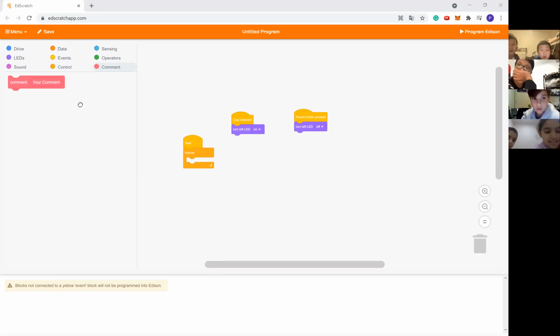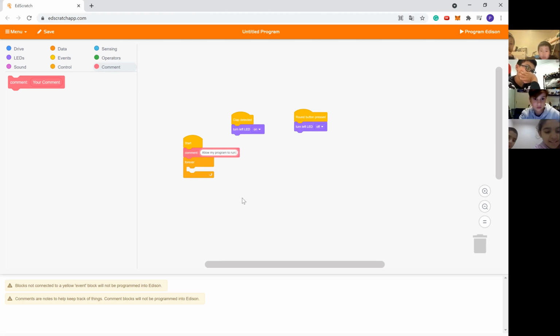Comments can allow you to keep note of your code or allow you to explain to other people what your code does.